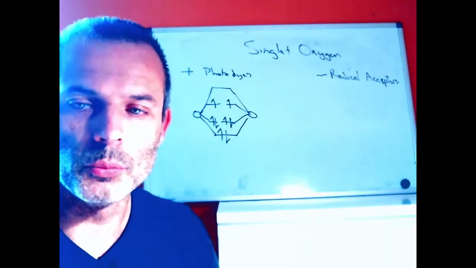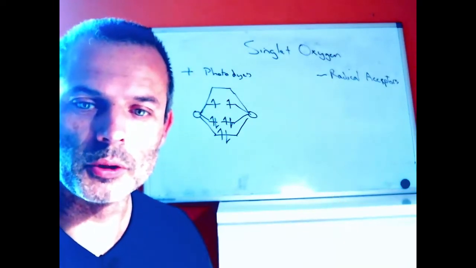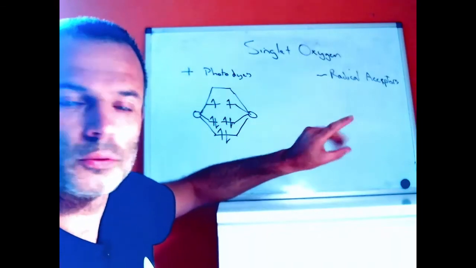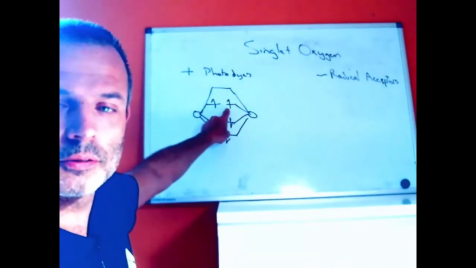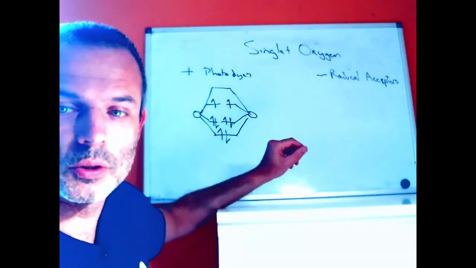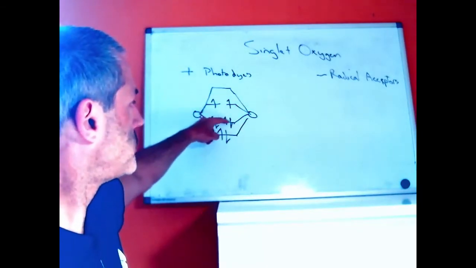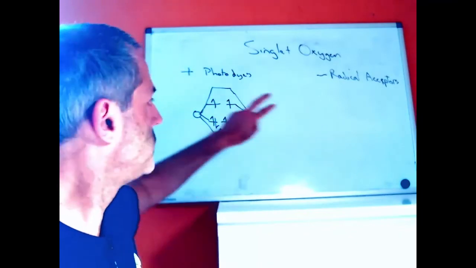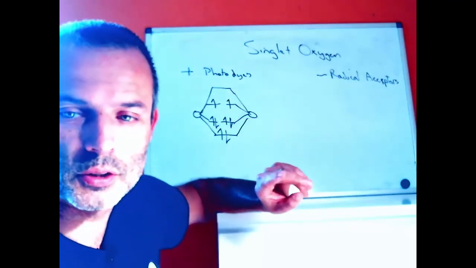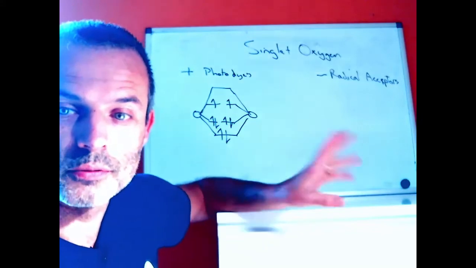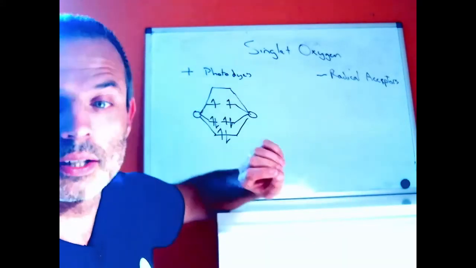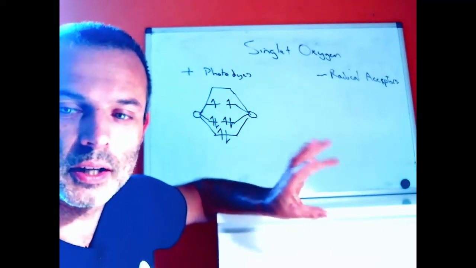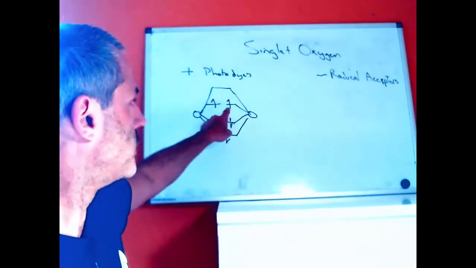So if we want to make more singlet oxygen to make our polymer degrade more quickly, we could put a photo dye in there. Normally we would take our oxygen and we would excite it with ultraviolet light. That would be a transition from here to here. That's way more energy than we actually need because we only need to flip one of these electrons over. However, as we know from physical chemistry, it's quantum mechanically not allowed to flip an electron with light because it doesn't have angular momentum, not enough to flip an electron anyway.